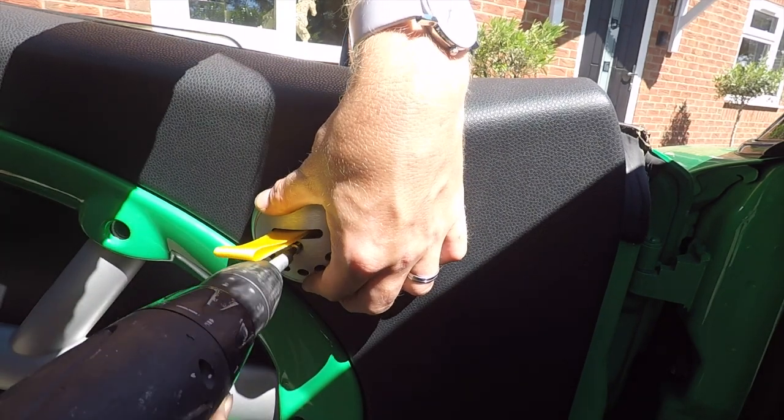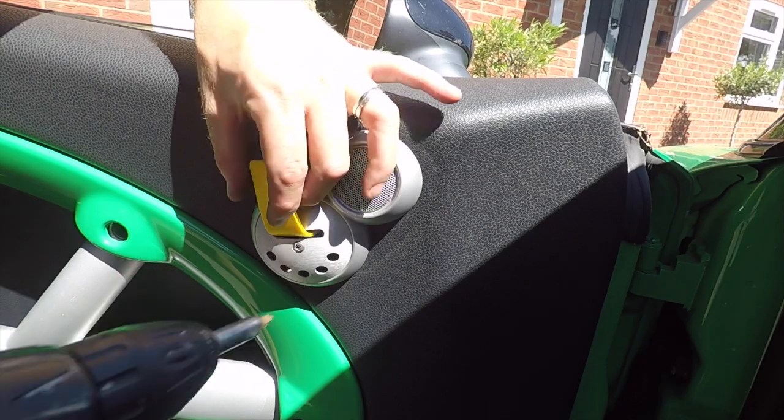Hold it all in place by holding onto that. Pop the screw in. Just make sure you line it up. In place.